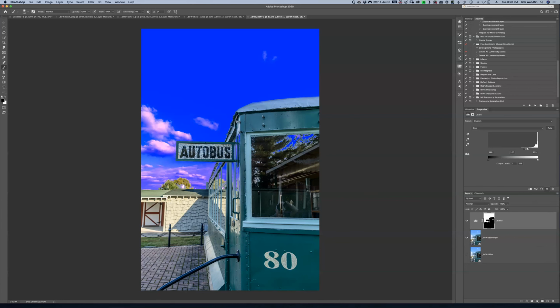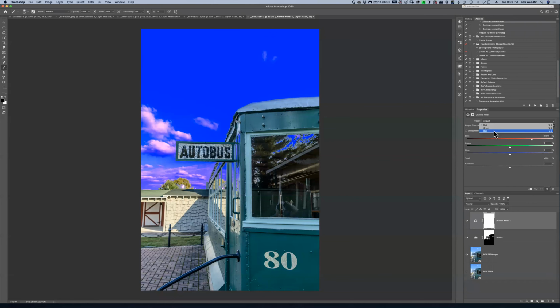Now, of course, you also have other adjustment layers in here that you can use, such as channel mixer. Now, channel mixer right off the bat is about channels. Here are your different channels, and you can play with the colors in your channels. So in this case, I've got red at 100%, because I'm in the red channel.